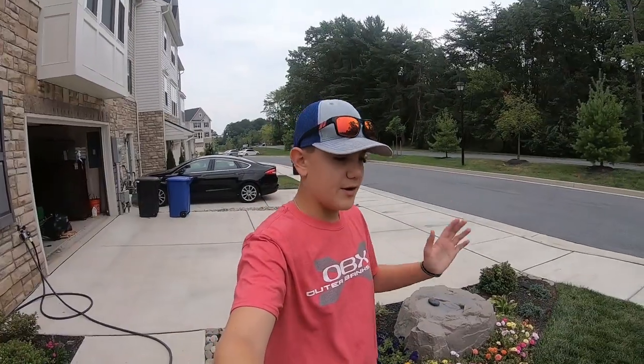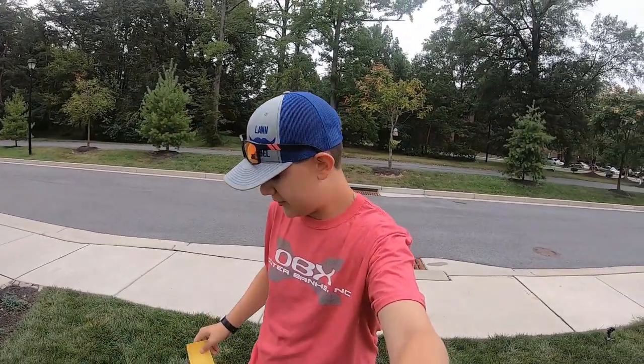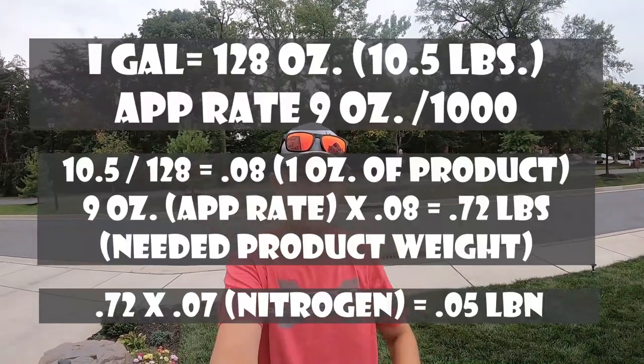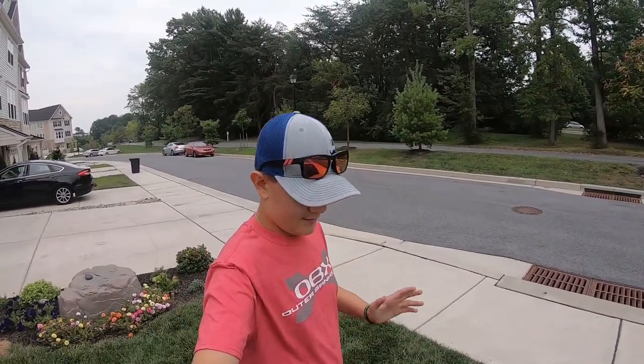It is the summertime, and I could put down some granular fertilizer if I really wanted to, but we've got some really special stuff coming this fall that I'm going to save the granular for. So we're going to go ahead and just do some liquids. The 700 has barely any nitrogen — it's 0.05 pounds in — and I'll put the math up on the screen. The 002 has no nitrogen and just has 2% potassium. It's starting to rain, so let's hurry up and get this done.